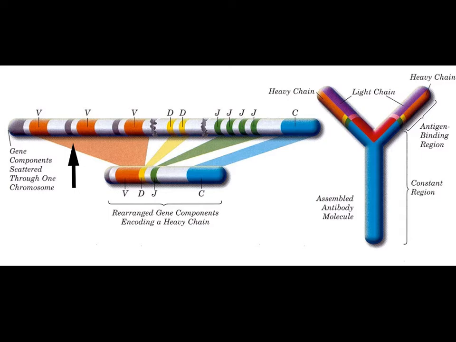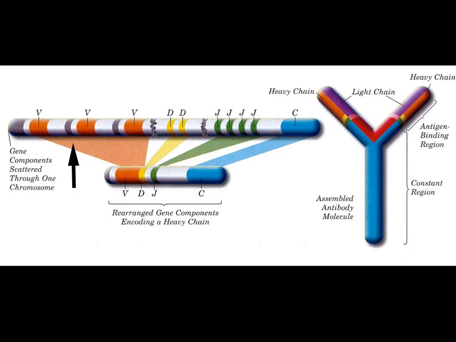The blue C region of that gene is the portion of the gene responsible for making the constant region of the heavy chain of an antibody. What happens is, let's say we're looking at this particular gene inside of a B cell, a newly formed B cell that will eventually differentiate into a plasma cell that will produce these antibodies. So we're looking inside of a particular B cell. This B cell has just been born. It's just come out of the bone marrow where it was produced. And now something really interesting happens.